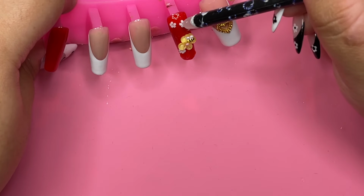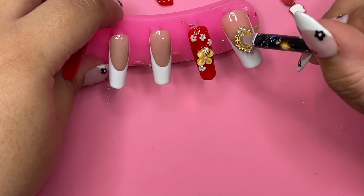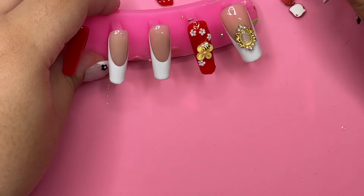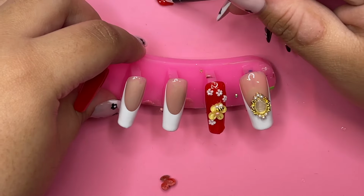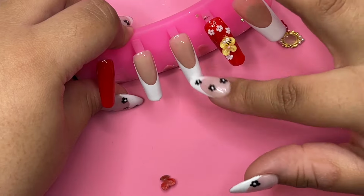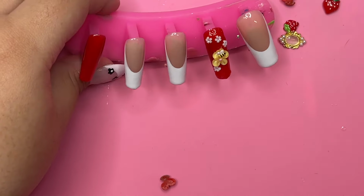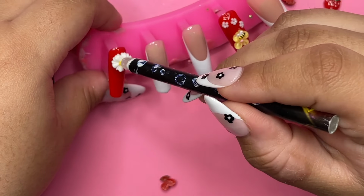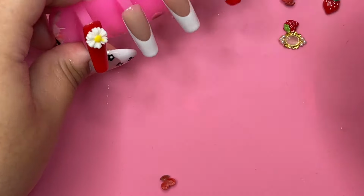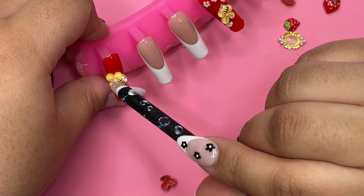So now I'm grabbing these little tiny flowers and I'm adding them here. As you can tell, I tried to do a little bit of a 3D design. You can't tell too much on camera, but in person it looks pretty cute. And then here I was trying to figure out what I was going to do on the thumb. And this rhinestone gel will, like, not spill. What is it called? It'll level out. So you need to cure as soon as you have your rhinestones or your charms exactly where you want them to be. You need to go ahead and cure it.